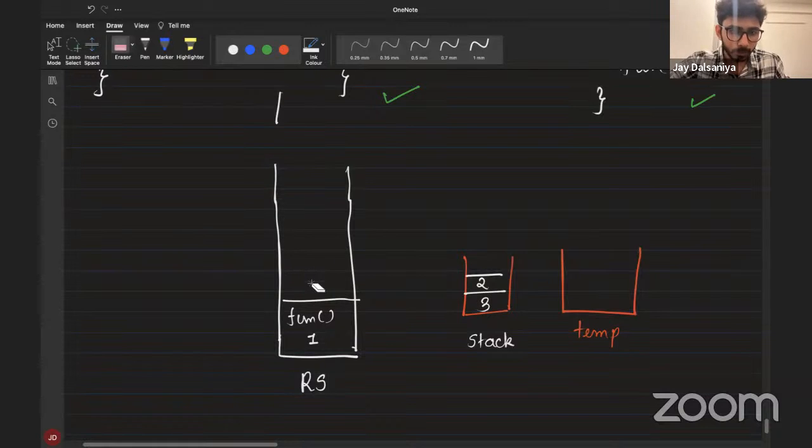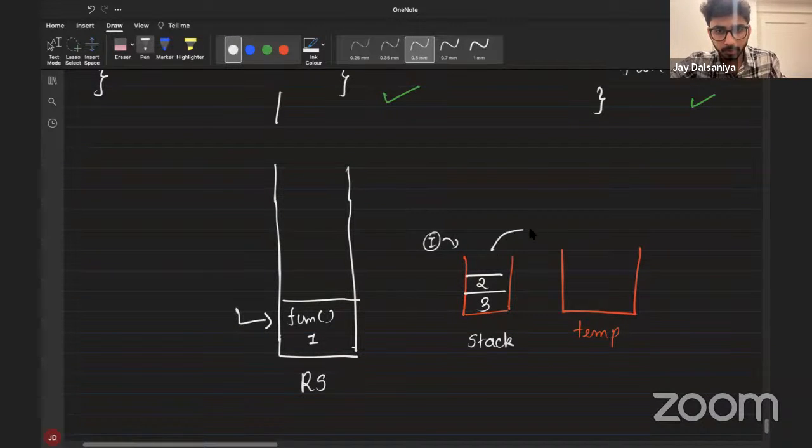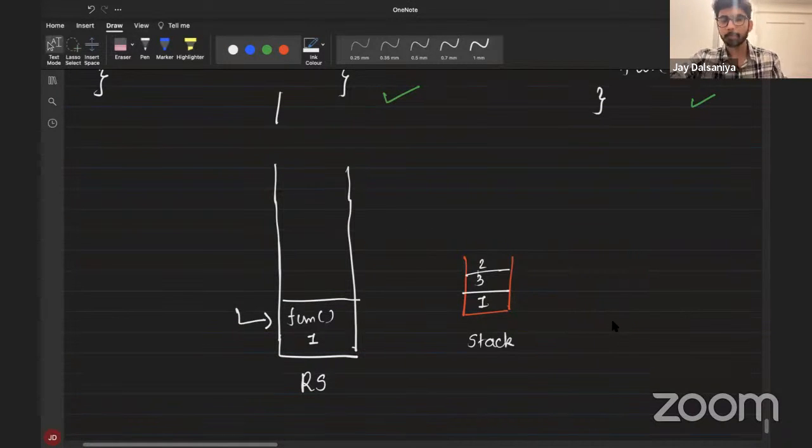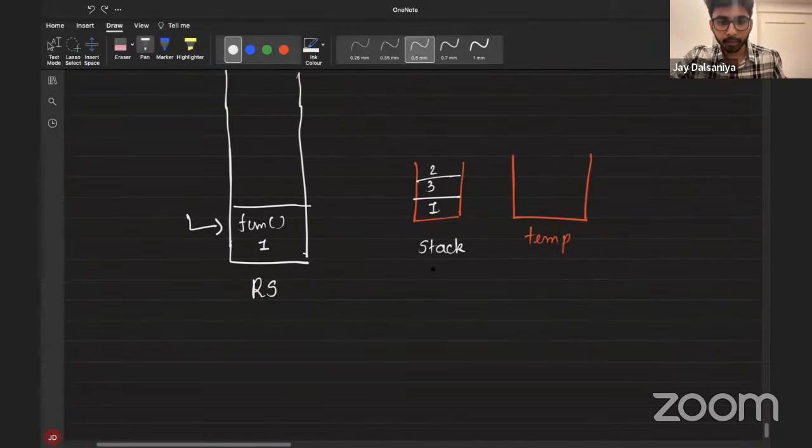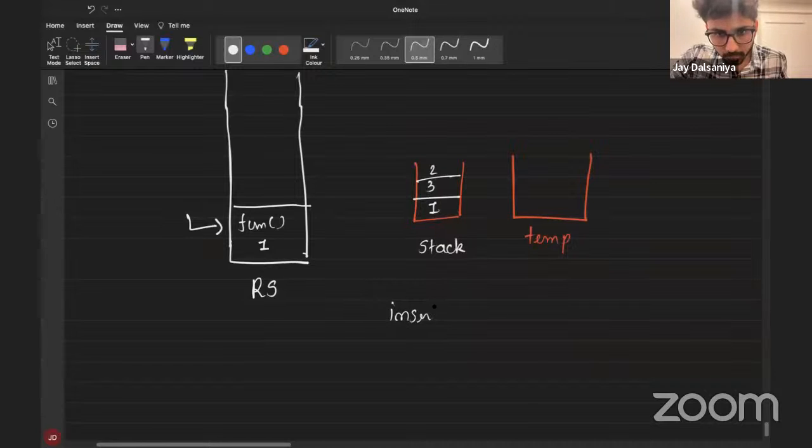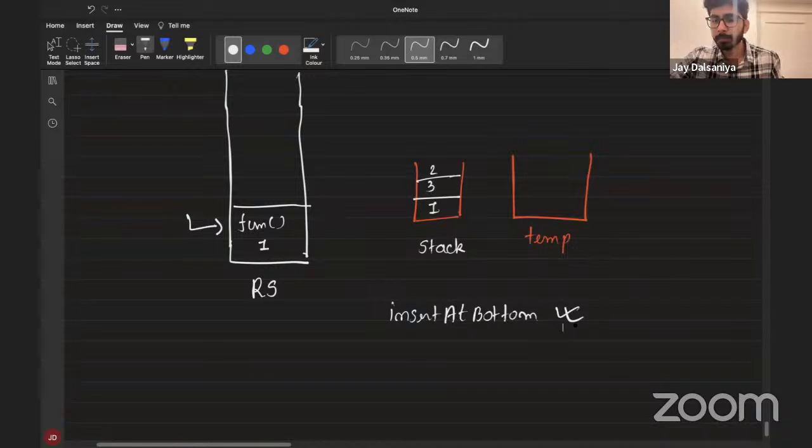So now this has been executed. Now this needs to be executed. So 1, before inserting, put all the elements over here, that is 2 and 3. So now the stack is empty. Now push 1 inside this stack. Again, push all the elements, so that would be 3 and 2. I can do it in this manner, right? Do you guys agree with me that this is the process? I am using a temporary stack, and the insertion I am doing is insert at bottom. Every time I'm doing this process.